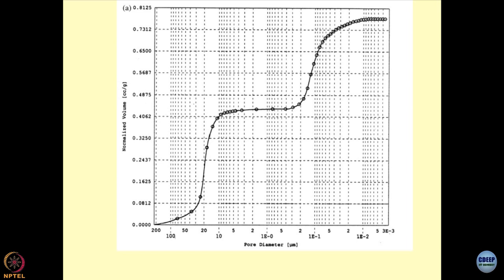I am sure one of the philosophies you will appreciate is that the distribution of this graph, which is the mercury intrusion graph, is similar to the particle size distribution curve. So, many times people utilize this concept to decipher the type of soil on which you are working and what composition of the particles and their morphology is present in the soils.